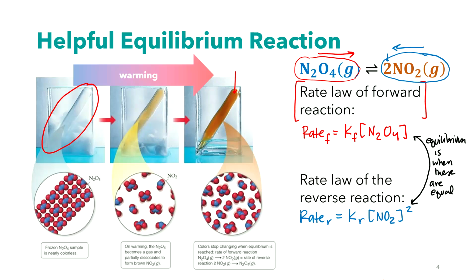Equilibrium is when that forward rate is equal to the reverse rate. We will signal this to you in those reactions when we write it out. These are equilibrium arrows. Before, we set these two equal to each other so that we could redefine an intermediate, but now we're going to do something else with these.